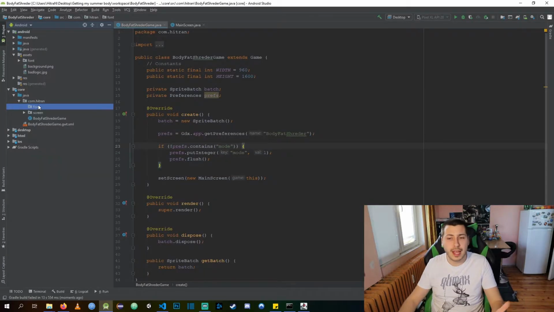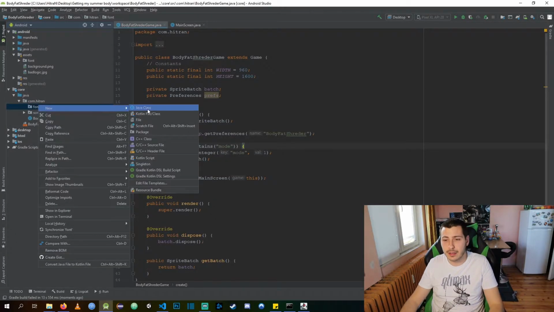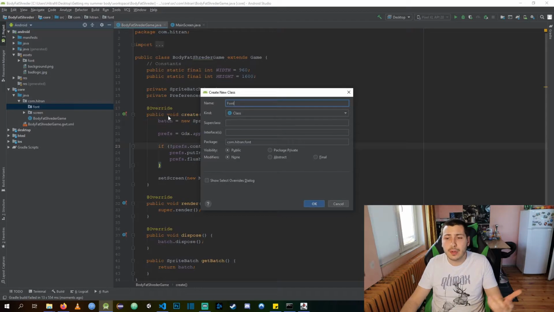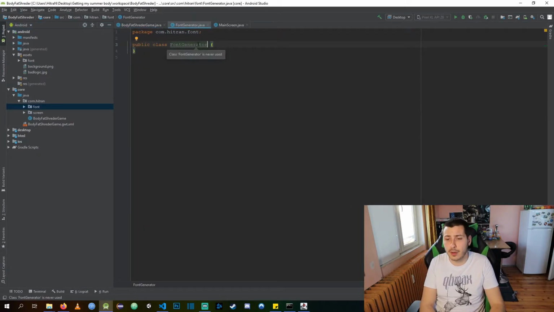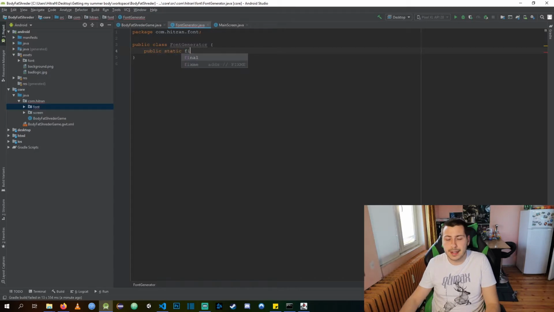Now we are going to create a font generator util class that will give us the ability to write text on our screen using a specific font in LibGDX. This is done via the FreeType API, which is an extension of LibGDX.